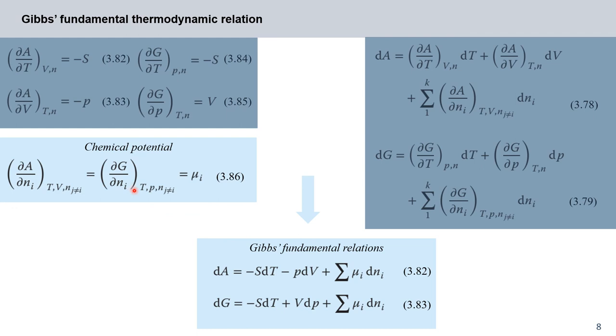The equivalence of (delta A / delta n_i) and (delta G / delta n_i) should become clear when we recall our previous lecture on free energy and reversible work. This is particularly clear if we again consider a closed system, where the change in substances d n_i cannot be freely chosen and depends on all d n_i. We now have a great expression for the chemical potential derived from first principles. In the next lecture, we'll work with it more and look at the chemical potential in pure and mixed phase systems.